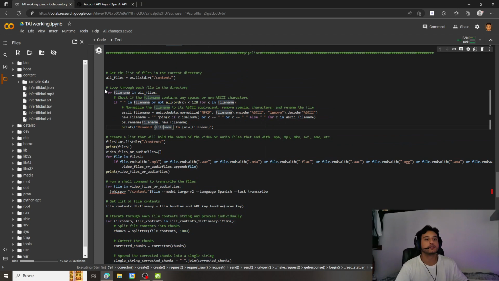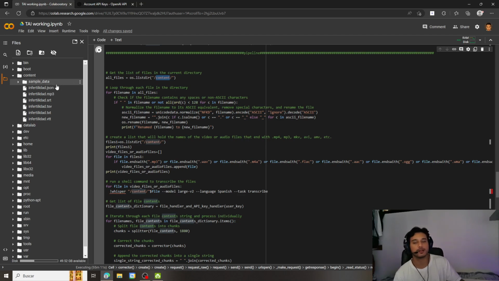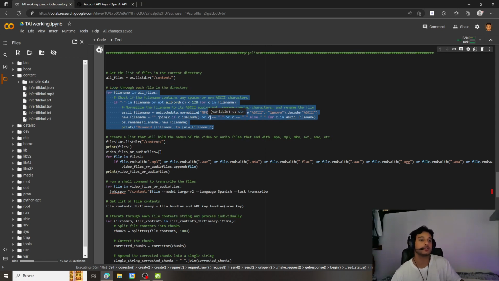All right. So first you get all the files inside the content folder. This will list your MP3 and MP4 and everything in there. Then we're going to change their names because we are using the names inside a command line, which was the Whisper command line for the transcription process.